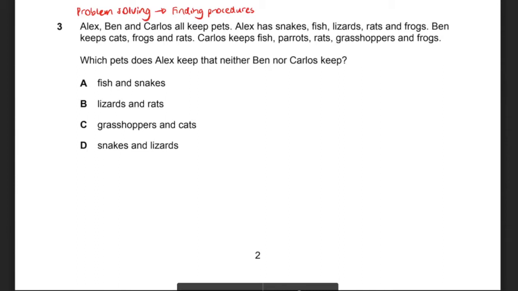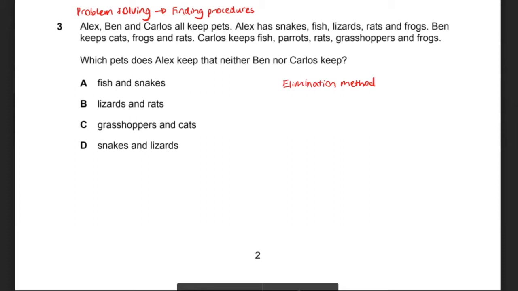So for this type of question, I recommend doing the elimination method. Because the question is asking us, what pets does Alex keep that neither Ben nor Carlos keep?